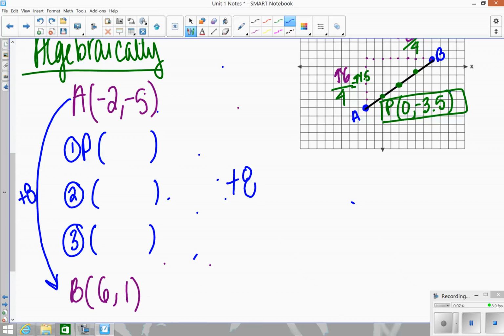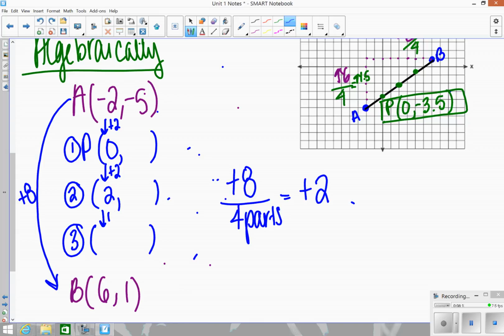And if you remember, we had to divide that because we're breaking the segment into 4 equal parts. So you have to divide that distance by the number of parts. So 4 parts means it's +2 each time. We move to the right 2 each time. So instead of moving to the right on the graph, you're just going to add 2 to your x values. Add 2, you get 0. Add 2 again, you get 2. Add 2 again, you get 4. Add 2 again, it should always end up at point B. So that's how you would do your x values.